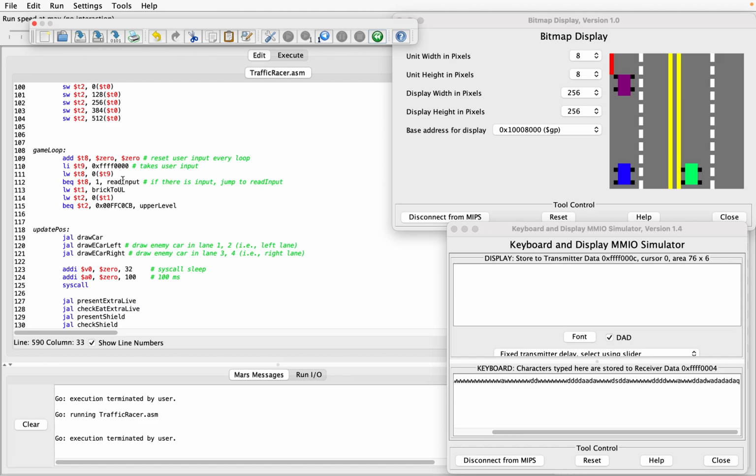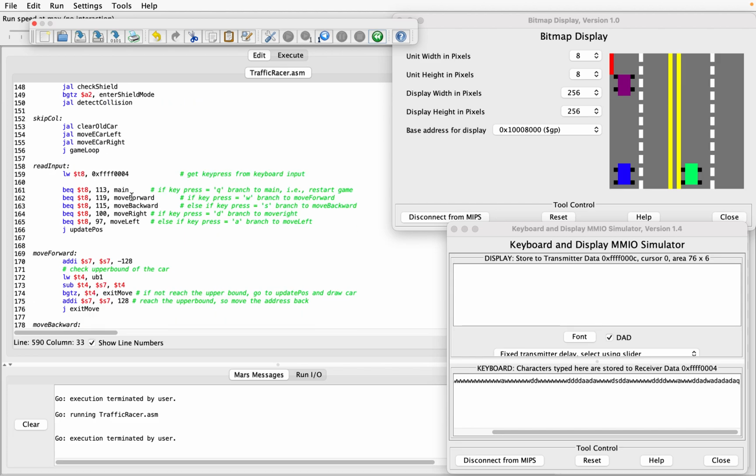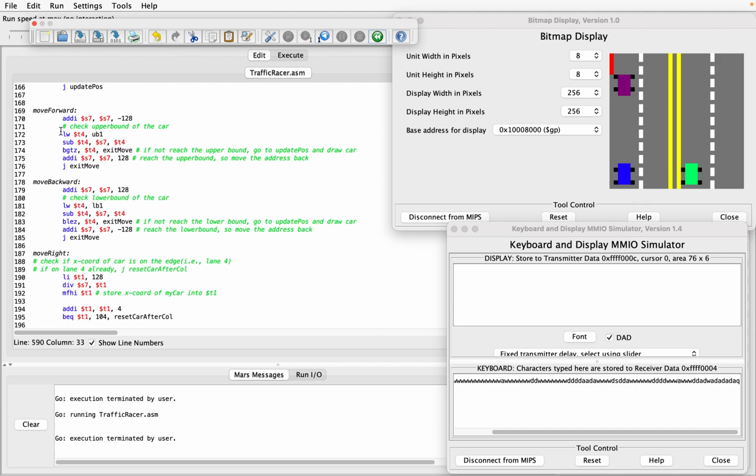If I did have an input, I will go to the function called read input, where I will decide whether I read W or S or D or A or Q. If I read Q, I will jump back to main and restart the game. And when I read W, S, D, A, I will move forward, backward, right, left accordingly. When I move forward and backward, there is an upper bound and also a lower bound that restrain me from going out of the screen.